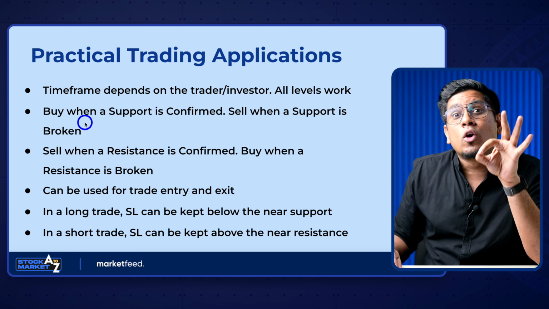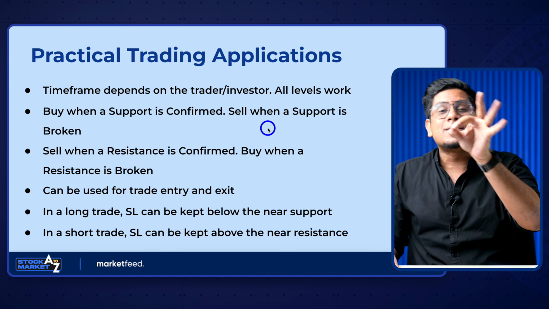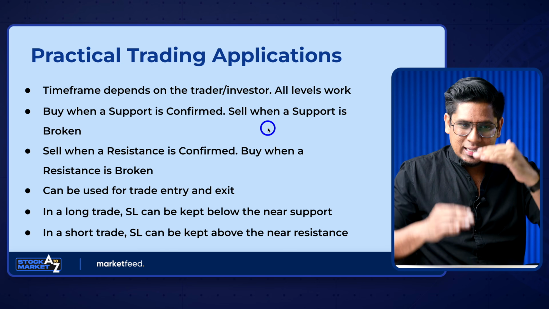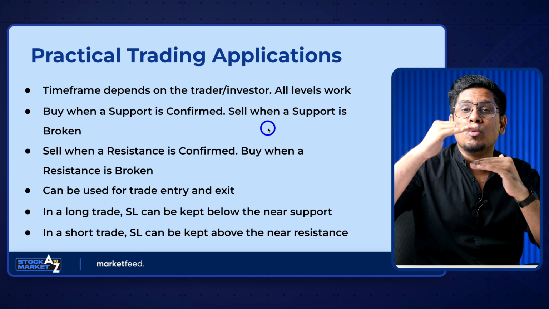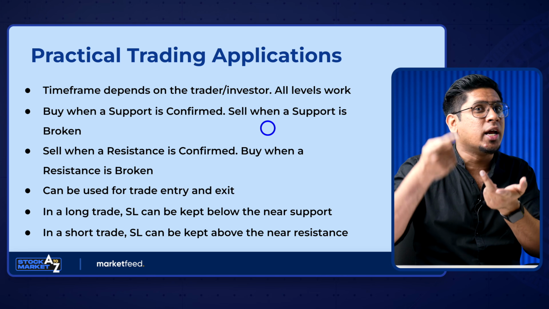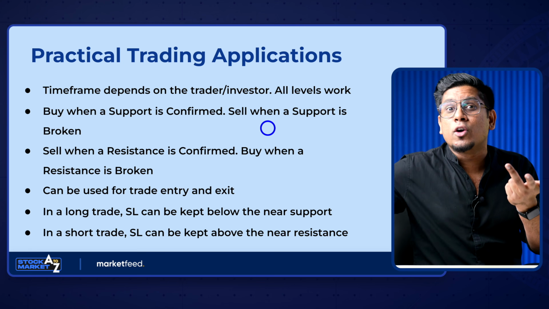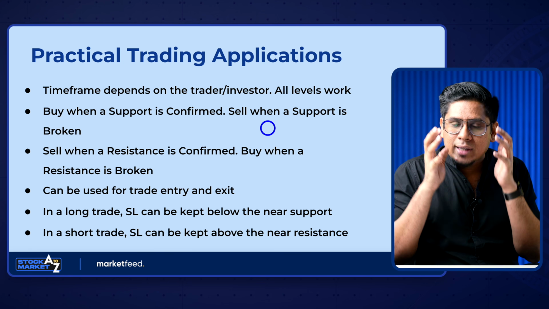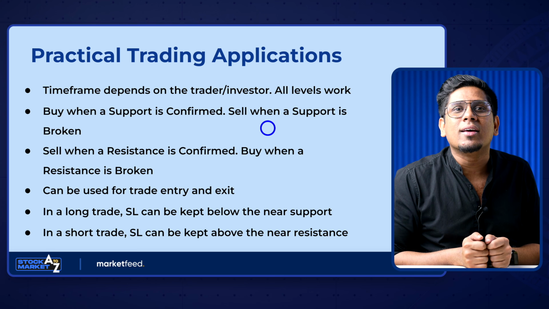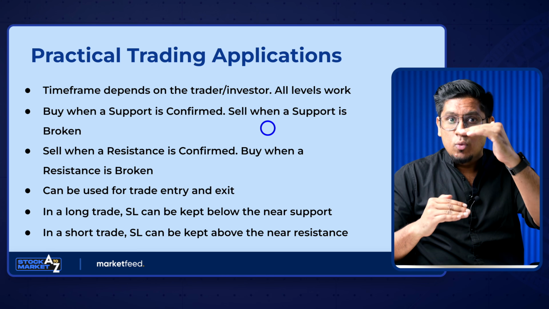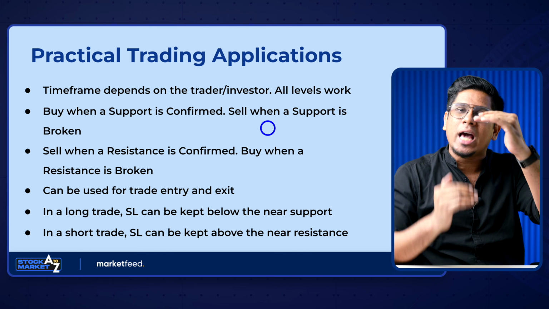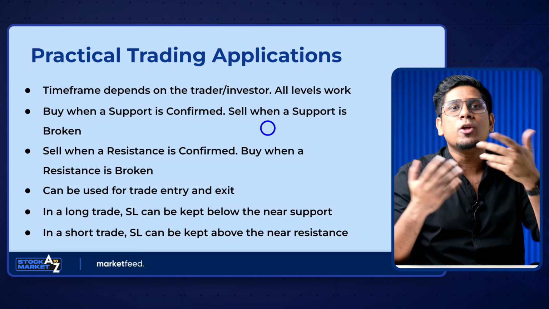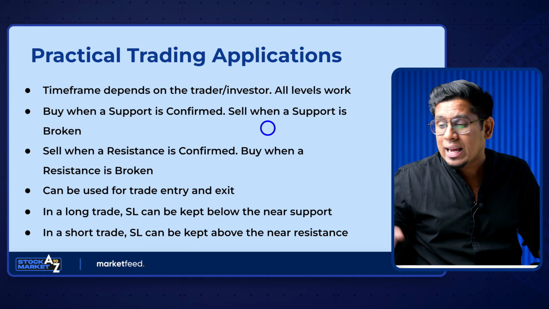Okay. Point number 2 is again very practical trading application, right? Buy when a support is confirmed and sell when a support is broken. When a stock has taken a support and then it has started moving up, candlestick has given you confirmation, and maybe the technical indicators that we are going to learn in the coming videos have given you confirmation that it has started moving up, a support is confirmed, you can buy there, right? Or if a support is broken with confirmation, big price action, support has been broken, a breakdown has happened, you can sell it there. Practical application, right?